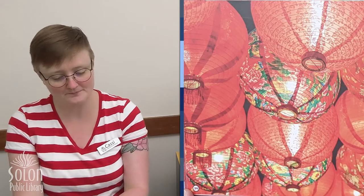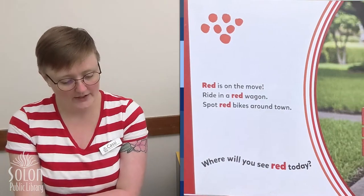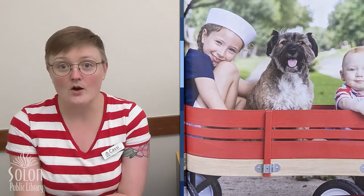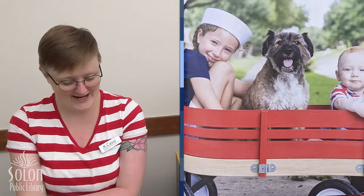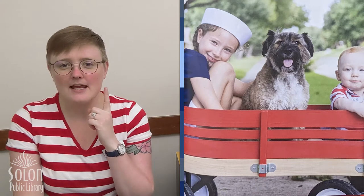Do you know what this is a picture of? Paper lanterns. Red paper lanterns is one way that people decorate for Chinese New Year. Red is on the move. Ride in a red wagon. Spot red bikes around town. Where do you think you'll see red today?